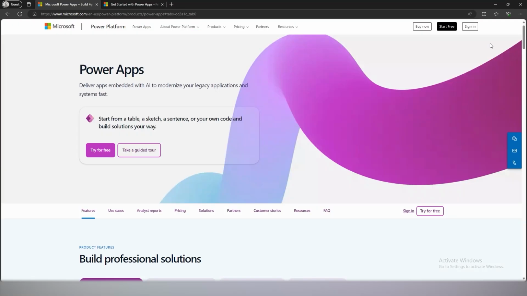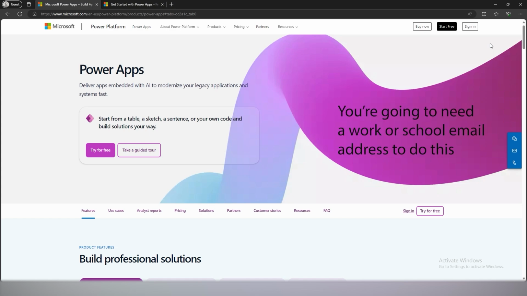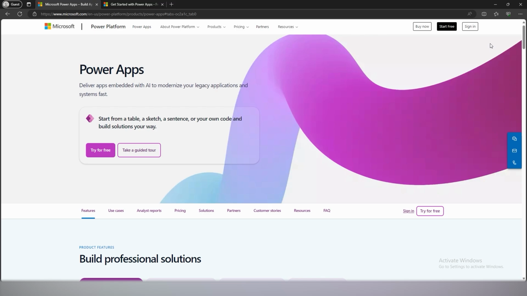In this section, I'm going to show you how to create a free Power Apps developer account so you can join along with me when I'm developing some of the applications within this course. So one prerequisite to actually do this, you're going to need a work or school email address. But this will give you a free instance of Power Apps as well as a Microsoft Dataverse environment so you can start experimenting and learning from there. So if you go into a link in the section notes, you should be taken to this screen. This is the Power Apps homepage. You can take a guided tour or you can press try for free at the top.